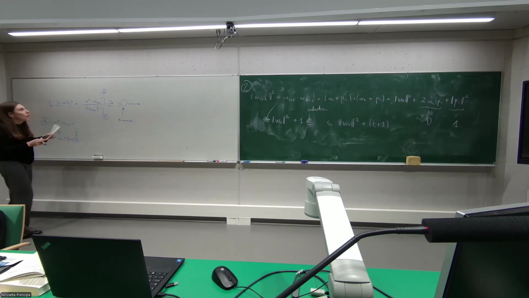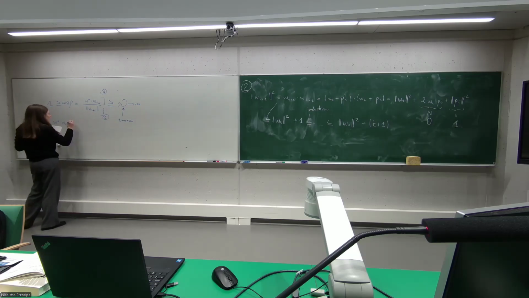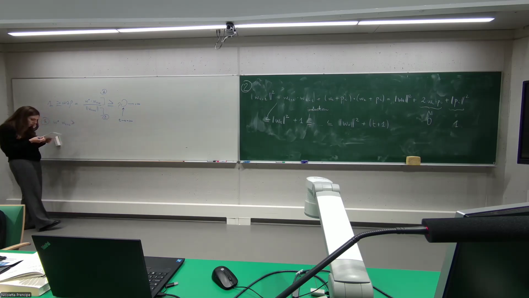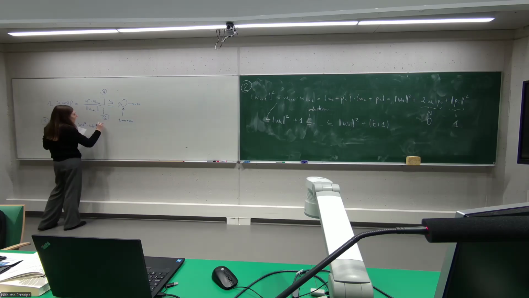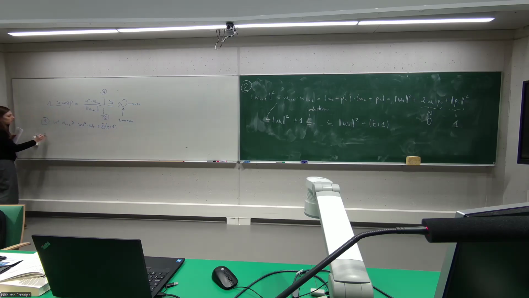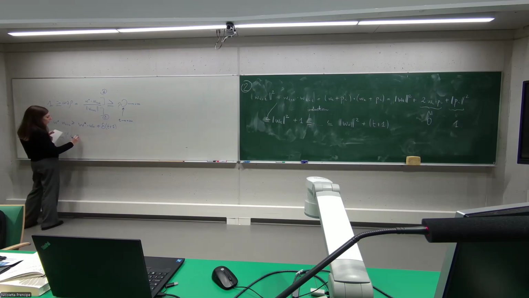Okay. What do I put here? Why did I do all this? So the result from step 1 was giving me this, greater or equal, W star times W0 plus delta times t plus 1. And step 2 was giving me this: the norm of W t plus 1 squared was less or equal than W0 squared plus t plus 1.